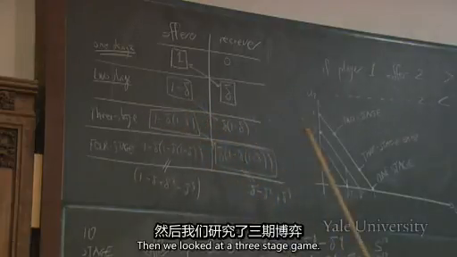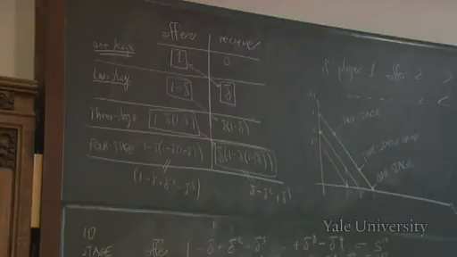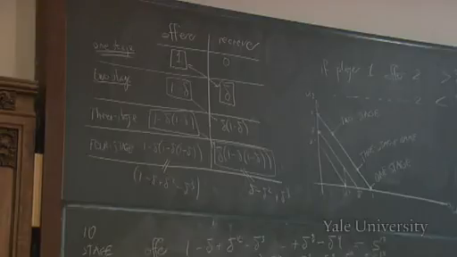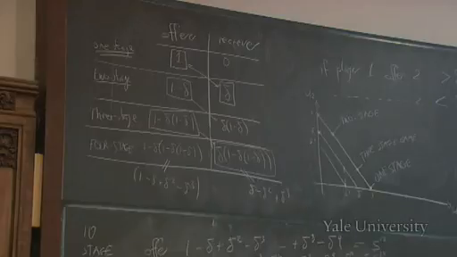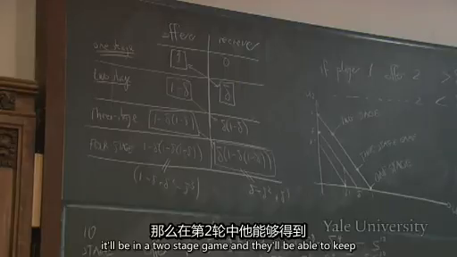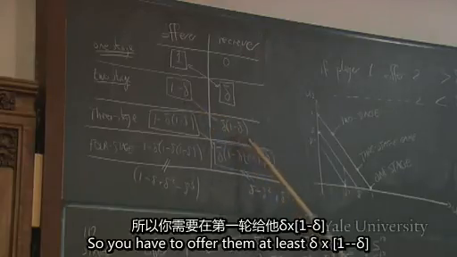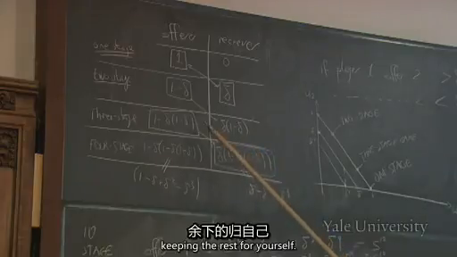Then we looked at a three-stage game. In this three-stage game, if player 2 rejects in the first round, player 2 can make you an offer in the second round, but now if you're player 1 and you reject in the second round, you get to make an offer to player 2 in the third round. We argued that in the second round of this game, if player 2 rejects you in the first round and makes an offer in the second round, it'll be in a two-stage game, and they'll be able to keep 1 minus delta of the pie for themselves. So you have to offer them at least delta times 1 minus delta today for them to accept the offer, keeping the rest for yourself.